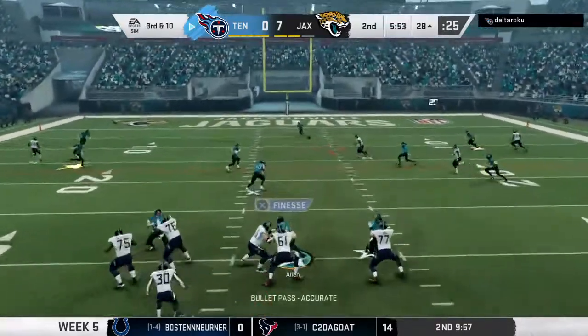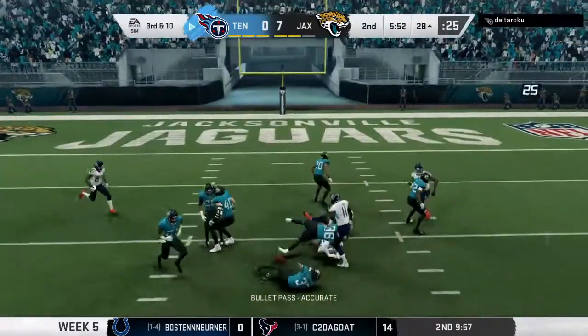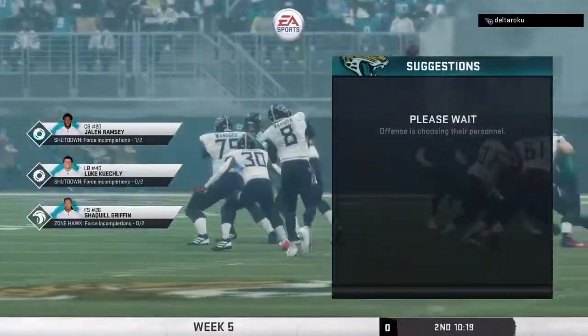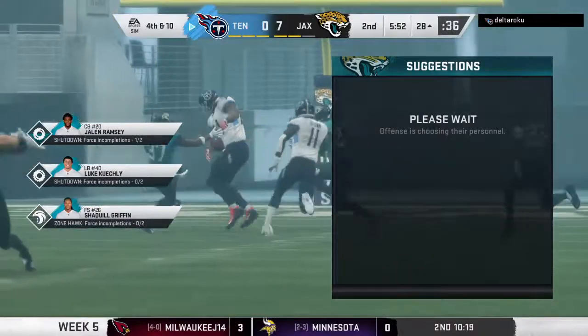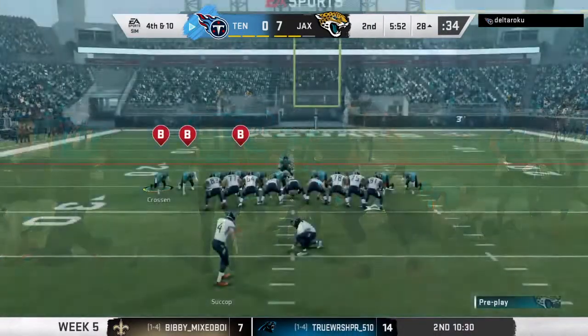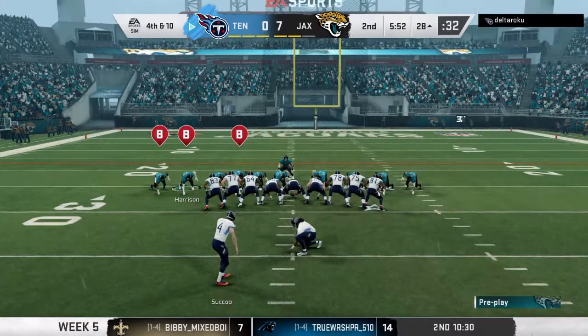To the air again, Mariota. And a throw there going to be incomplete. That's a good job there creating the contact to force the incompletion. And now since it's 4th down, that should set up a field goal situation. And a nice sigh of relief defensively to be able to hold them to 3.